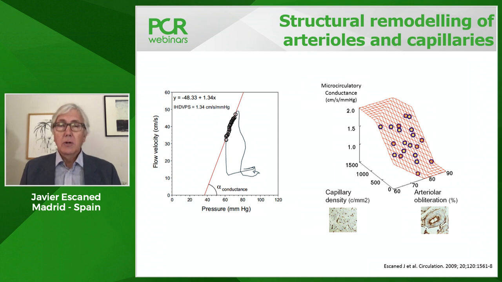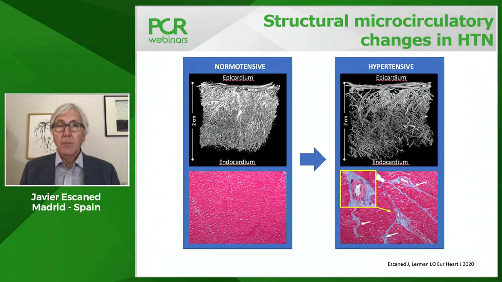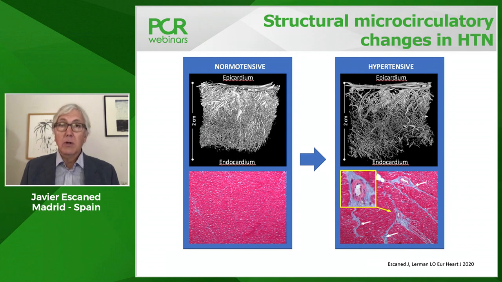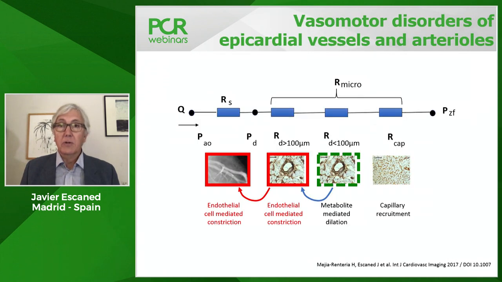In 2009 we used endomyocardial biopsies to compare findings with physiological indexes we were measuring. We realized that both the decrease in capillary density — which in some situations can be dramatic — and the degree of arterial thickening contribute to abnormal resistance. Some of these structural changes in the microcirculation run along with other changes in the myocardium. In hypertensive heart disease, for example, you may have thickening of arterioles, smooth muscle cells that are hyperreactive, decreasing conductance of the microcirculation, as well as an increase of fibrous tissue in the myocardium.